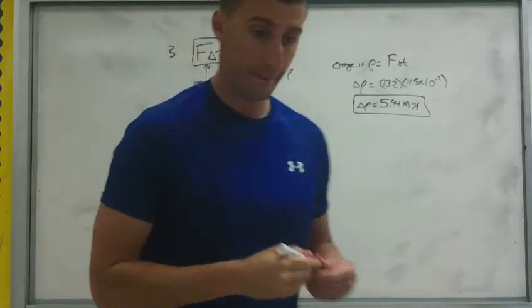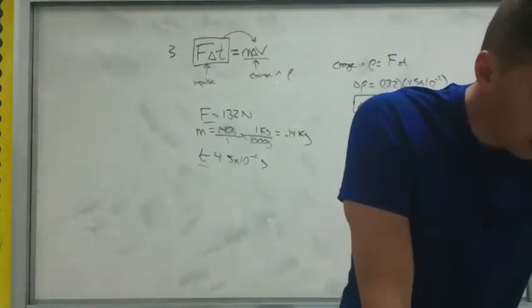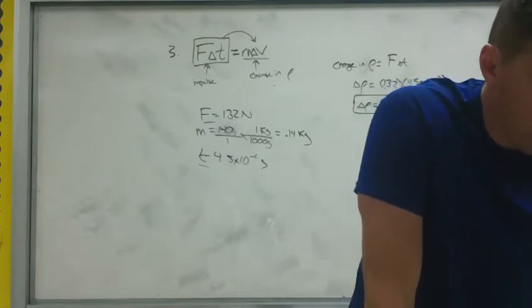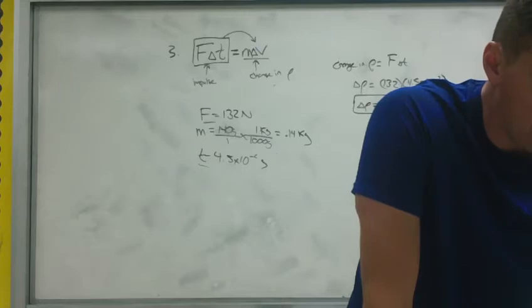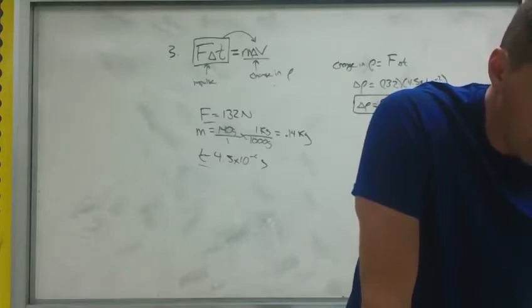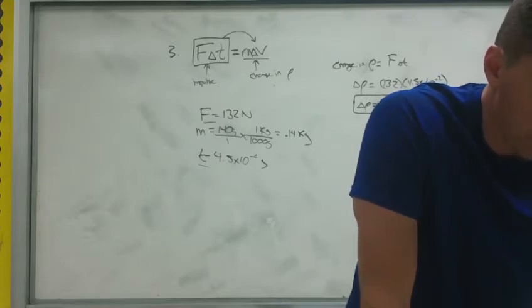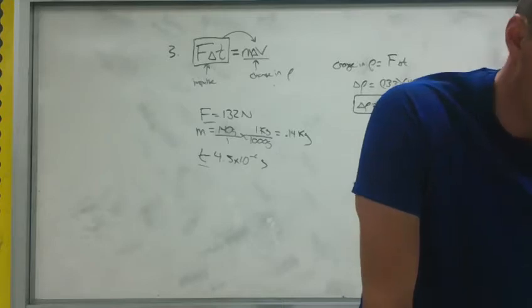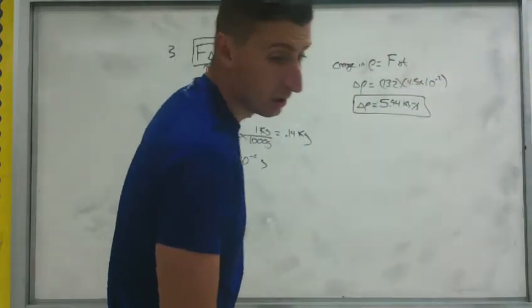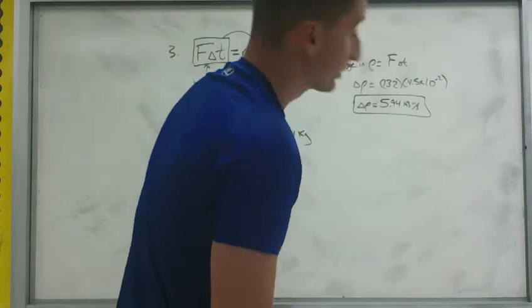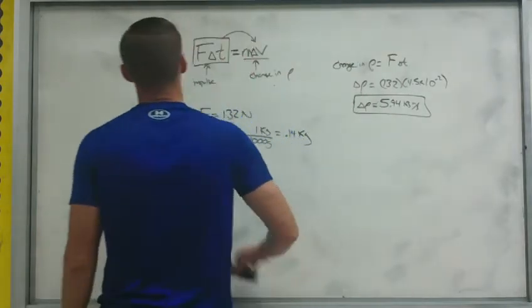All right. Now, look here. There's no 4, so we go to 5. It says the batter hits a ball, net force 132 newtons, opposite the direction of the ball's initial motion, acts on the ball for 9.0 times 10 to the negative third seconds during the hit. What is the change in momentum of the ball? All right, so again, we're given a force, so again, I'll probably be using this one. So this is number 5.